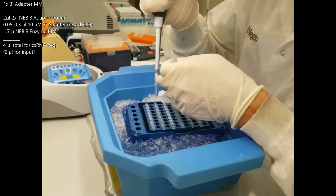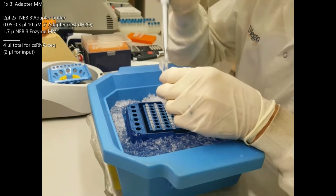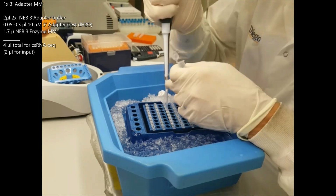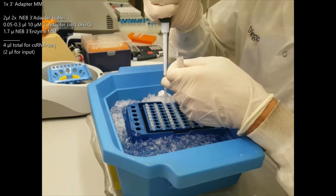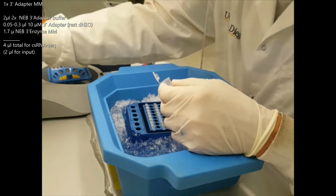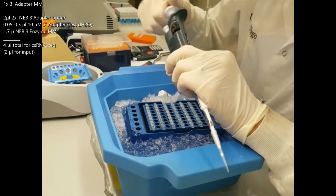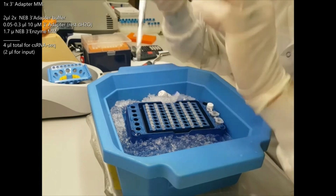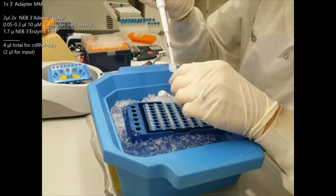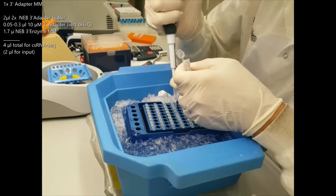Here it is critical to know that the amount of adapter concentration relative to the small RNA determines the amount of ligation efficiency as well as of adapter dimers. While we use hybridization to deplete adapter dimers, if you find yourself ending up with too many adapter dimers, reduce the amount of 3' adapters. For example, with patient RNA, where I sometimes have less than 500 nanograms, I use 0.1 microliters, or sometimes even 0.05 microliters of 10 micromolar 3' adapter.